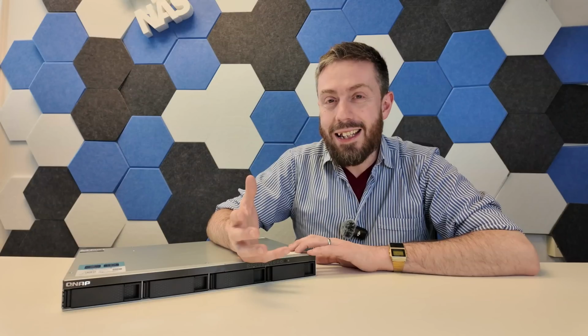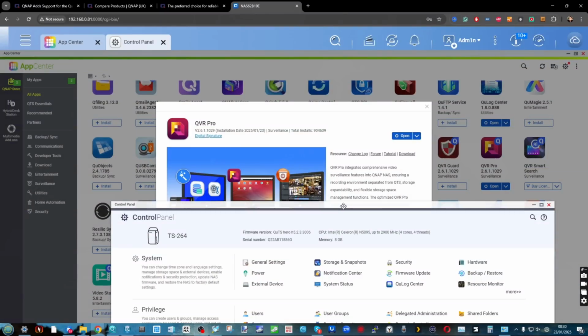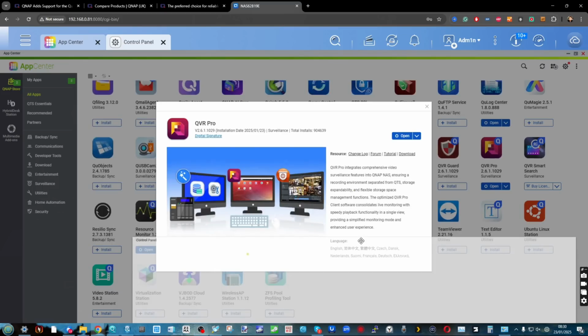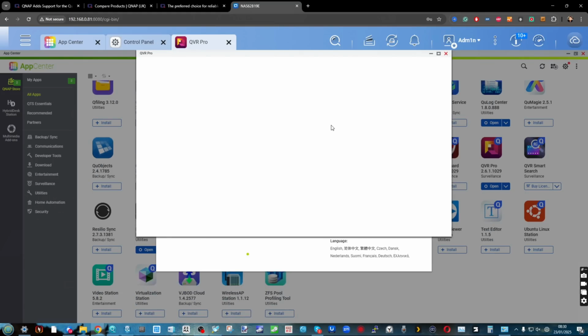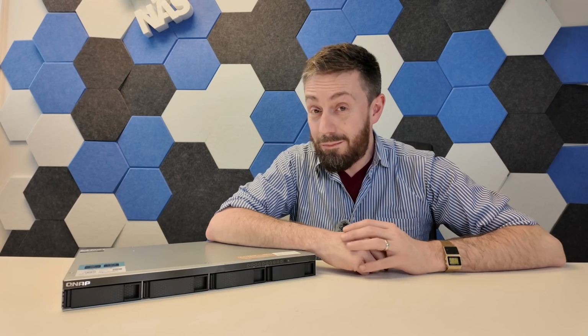This next point is more of a PSA, and it's more about this device and QuTS. If you are looking at a QNAP NAS with QuTS, one of the biggest downfalls that system had was if you wanted to use surveillance, you were limited to the QVR Elite application, which had annual subscription licenses for any more than 2 cameras. I'm pleased to say that QVR Pro, the 8 camera license, and 8 lifetime camera license I should add, software now runs with QVR Pro. So if you get a hold of this and you want to use it for surveillance, you can roll in 8 camera licenses and the surveillance software included in the price.